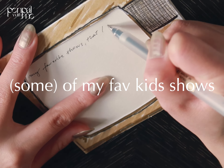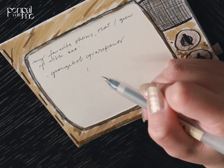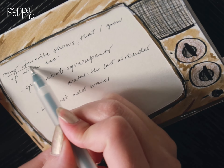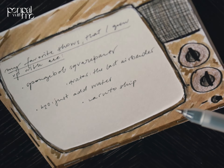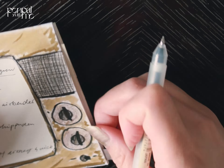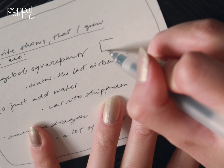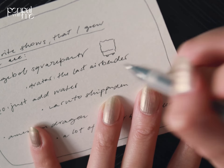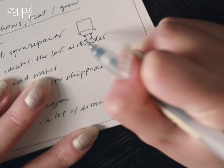Next step: my favorite shows that I grew up with. It was so hard to think back — I don't know why. Normally I could list hundreds of TV shows, but when forced to think of something specific, it's a total blackout. Oh yeah, a little SpongeBob action going on here. I used to draw him and all the characters of Bikini Bottom when I was small, which was really cool, but I kind of did him wrong — he looks cursed.